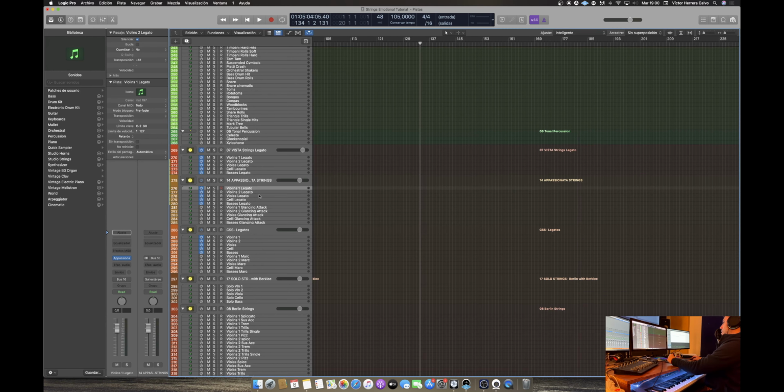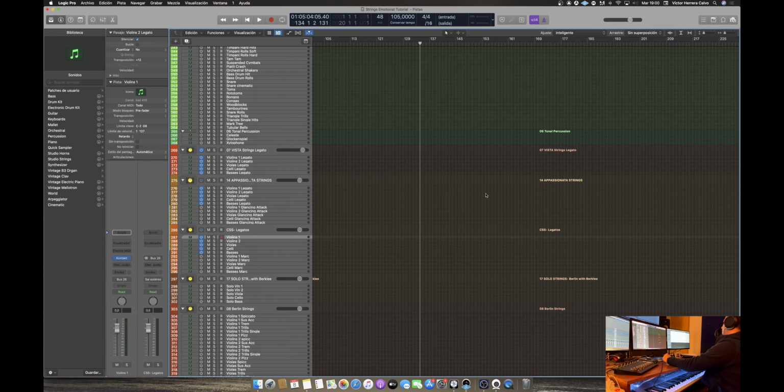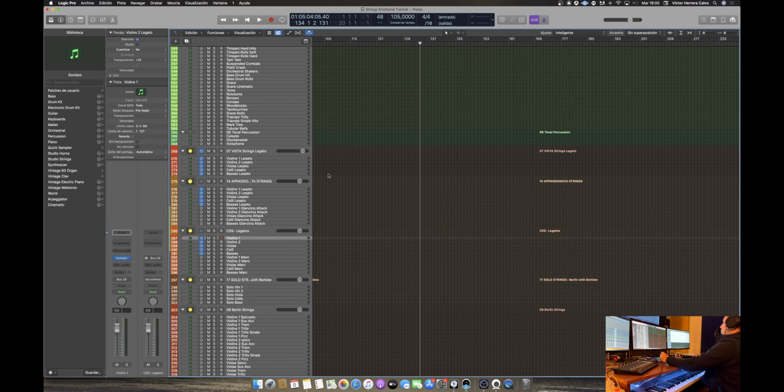And then the third one is going to be the Cinematic Studio strings. And I'm going to use the latest version. They released the update 1.7, I think it is. And this library is beautiful also. And I just discovered that these three libraries together, playing at the same time the same melody, the same line, which is called layering, they all sound amazing when we layer each other. Mainly because they react same way to the MIDI CC.